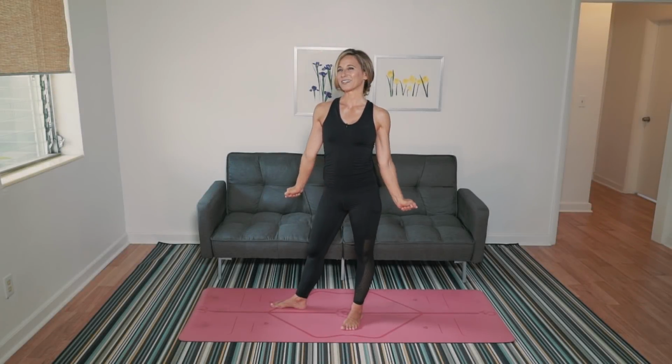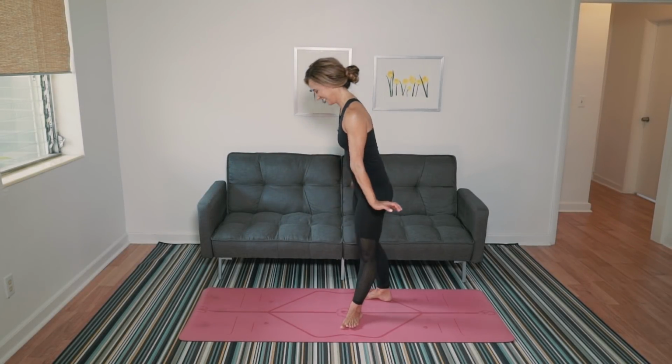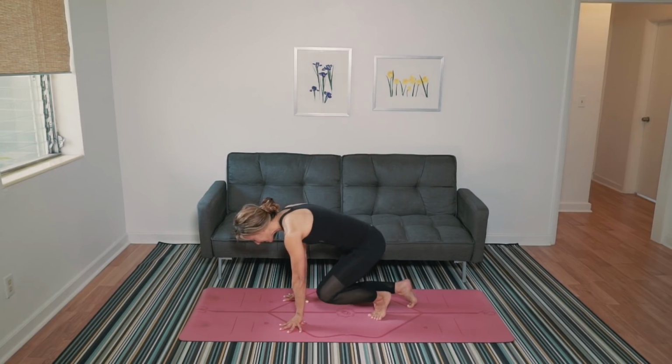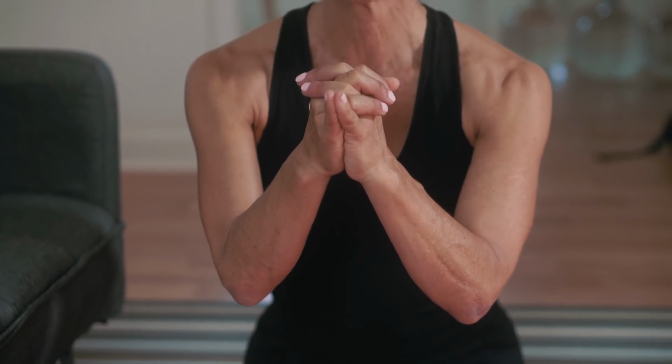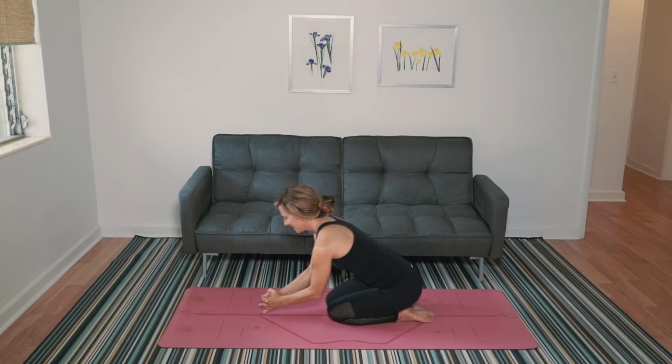Okay, let's come on down to our headstand. So my little trick of headstand, I have my hands together and I put my little pinky finger out. I feel like that's an extra little base for me. That little bit helps me. So we might be up here for a little bit. You want the best base and foundation that you have. Take your hands down.